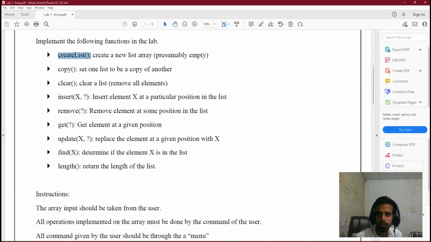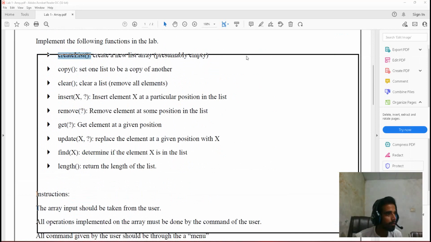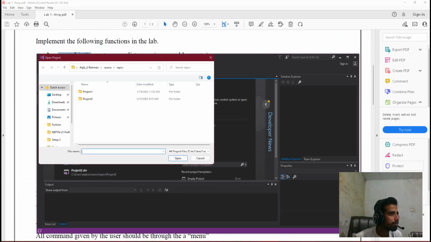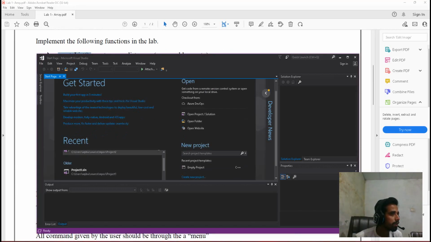So I have opened Visual Studio. I will create a new project. I'm sorry, that's not a new project, it's an empty project.